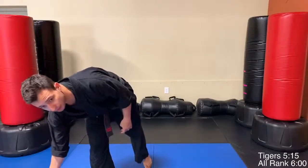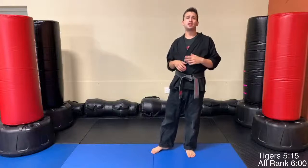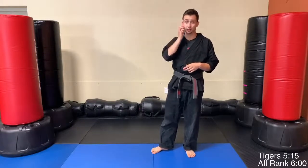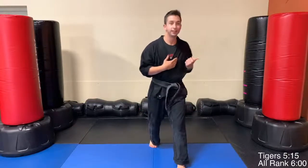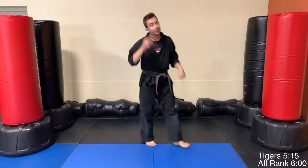I'm going to start jumping into the beginner level 1, kicking set number 1. As soon as we finish that side kick, we're going to do the turn back kick, which we had just done, right? We all practiced that together. So after my right leg side kick here, I'm going to turn my back on the wall, and I'm going to use my left leg here to kick behind me. Set it down in front, right?